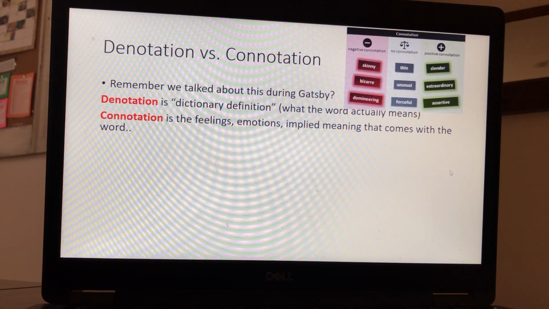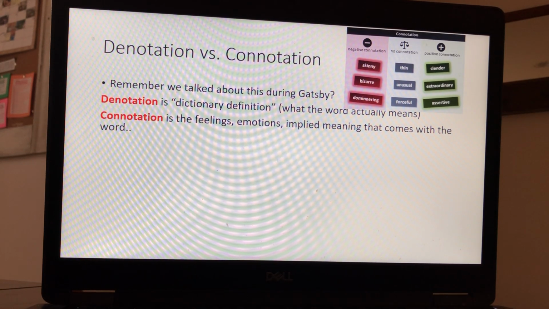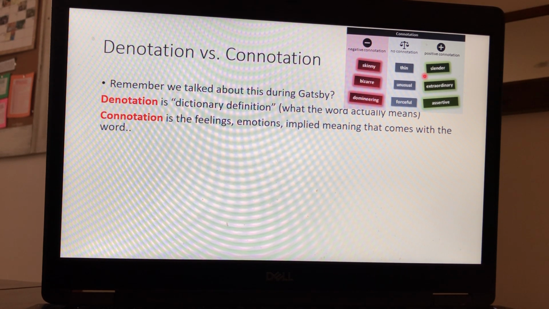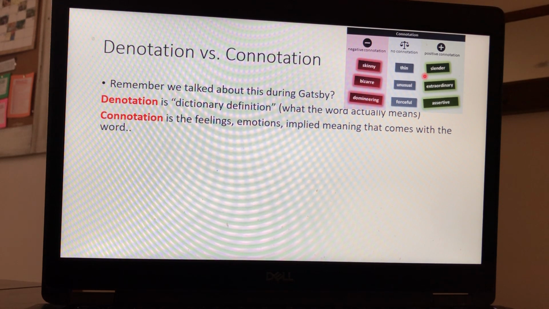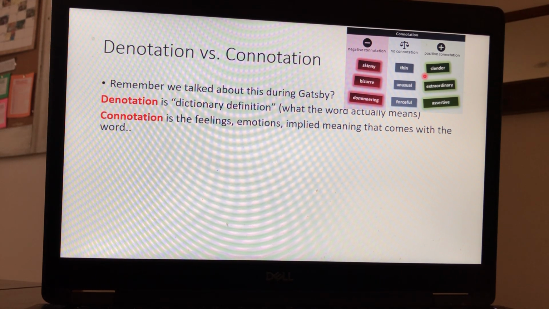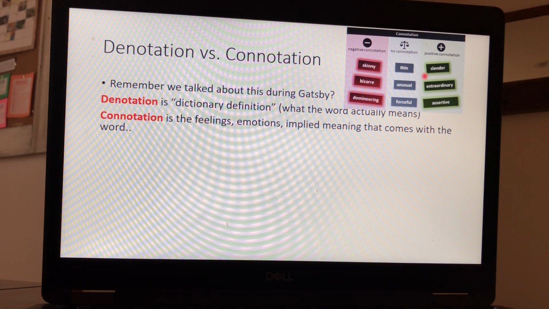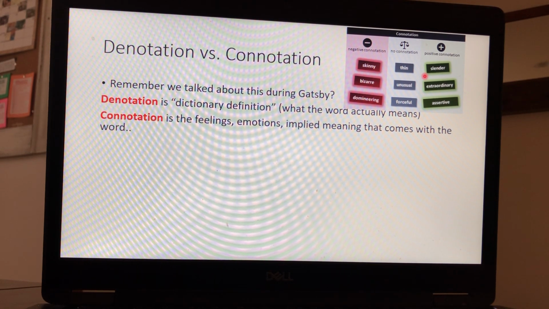I like to use this little graphic up here because I think it kind of helps explain it. Ironically, I don't love this first example though. That doesn't make sense to me. I don't think about negative, positive, thin that way. And so that is a good thing to show you though, is that connotation can really be up to the reader and the audience. And so you can make your own deductions about what this word's connotation is to you, as long as you can back it up, right?